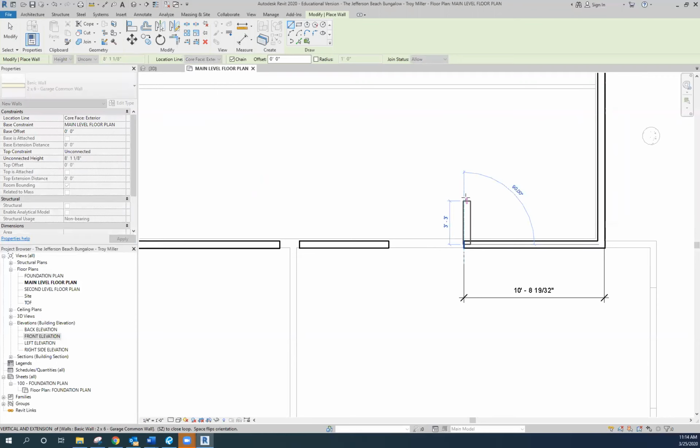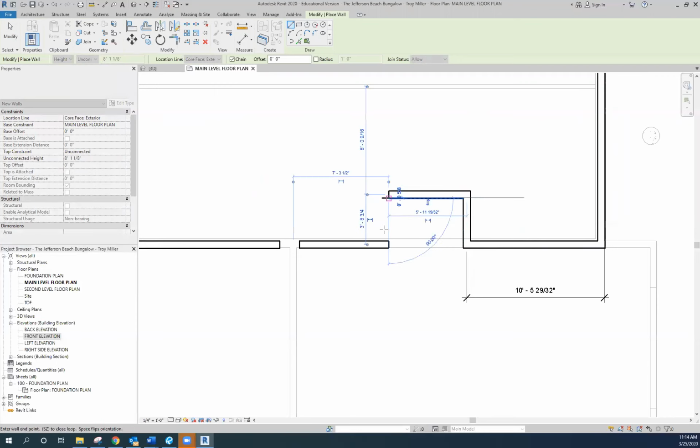So I'm going to click, and I'm going to draw these two wall types. I'll connect them together. If you look at your drawing, you'll see that's pretty close. Okay, it also looks like that.